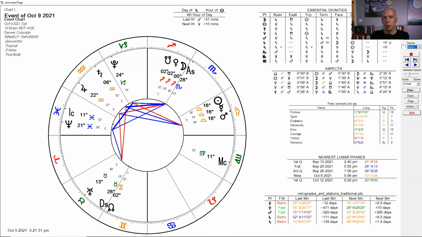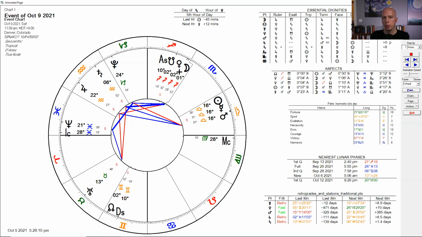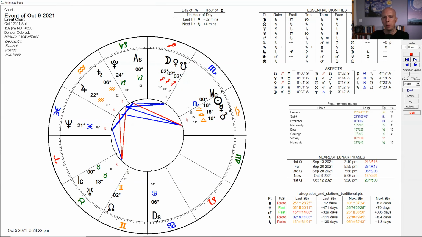And if you move the chart forward in time, you'll see that the moon will slowly drift towards Venus and get closer and closer to it. First, it'll move from 0 to 1 degree of Sagittarius. Then eventually, a couple hours later, it'll move to 2 degrees of Sagittarius, where it will form the exact conjunction with Venus, both by degree as well as by minute. So 2 degrees of Sagittarius is the exact degree, but if you look at the other side of that, it shows the minutes are 2 degrees and 33 minutes of Sagittarius, which are smaller divisions of the signs.